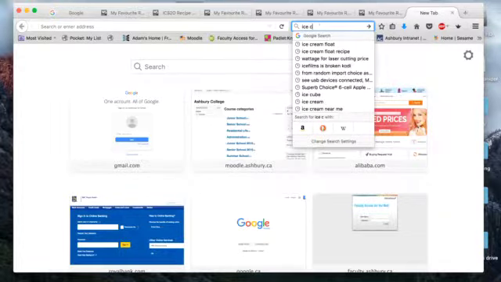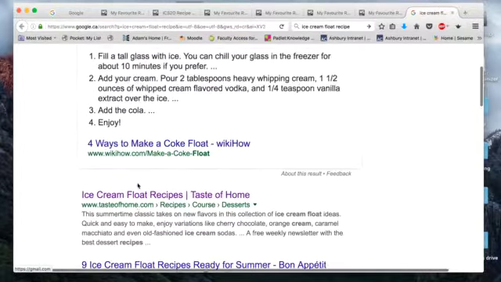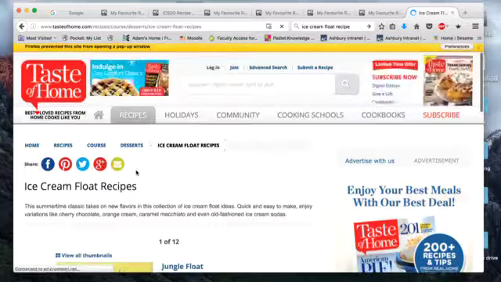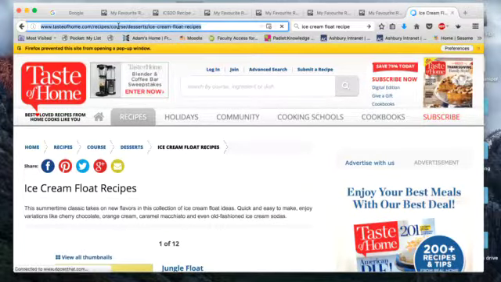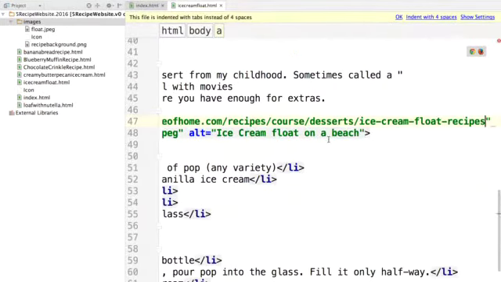So we'll do ice cream float recipe. There we go, Taste of Home. Sounds delicious. So I can take that, copy and paste that URL and add it into the href there.